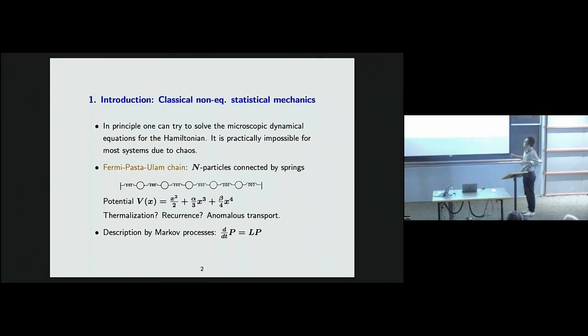So this is just a simple linear problem. For this linear problem, there's no thermalization; they are just oscillating, right? So these people got interested in how thermalization may occur for classical systems, and they thought that if one introduces nonlinearity into the potential, such a system may go to thermal equilibrium in the course of time, right? Of course, it's not possible to solve this problem, but at the time, Fermi, the famous Fermi, was involved in the Manhattan Project. So he had access to the state-of-the-art computer at the time, in the 50s. He took up this problem and tried to see what happens for nonlinear particle systems, right?